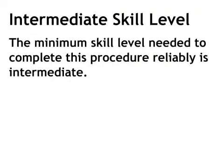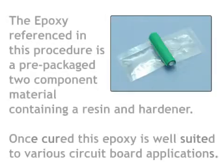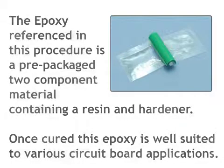The minimum skill level needed to complete this procedure reliably is intermediate. The conformance level reached when this procedure is completed properly is high. The epoxy referenced in this procedure is a pre-packaged two-component material containing a resin and hardener. Once cured, this epoxy is well suited to various circuit board applications.